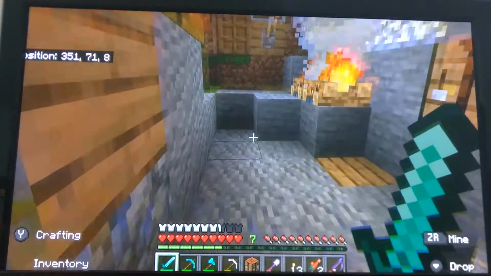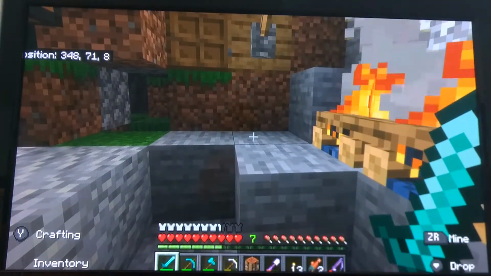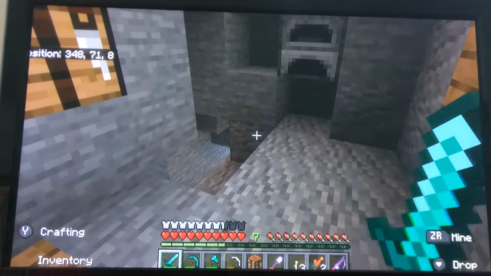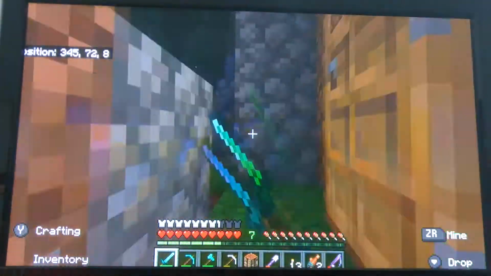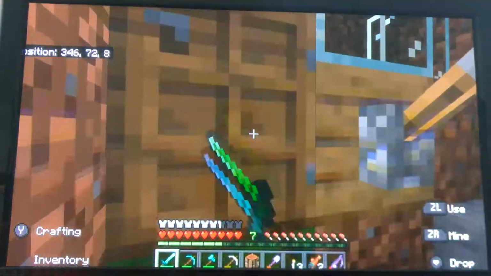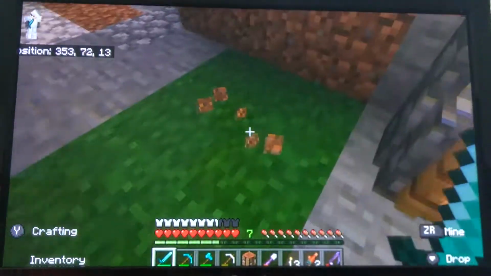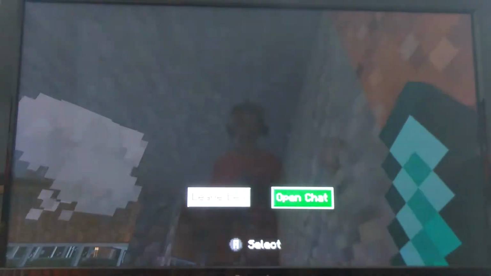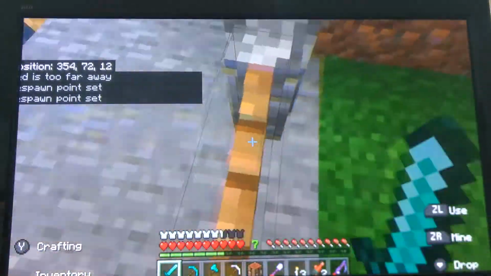In this video, we will be building a watchtower. The material we're going to use for the watchtower is cobblestone, obviously. We're going to find a flat area for it, just this nighttime. So, what we're going to do is sleep. We might want to mine a little cobblestone with our fast mining diamond pickaxe.